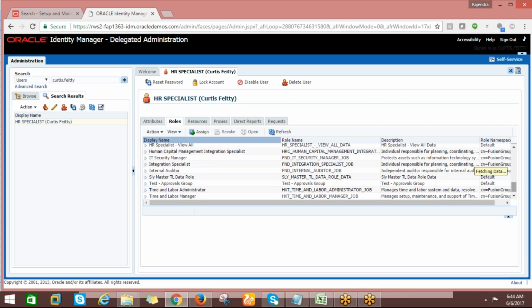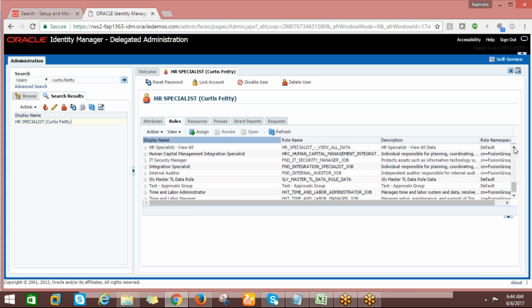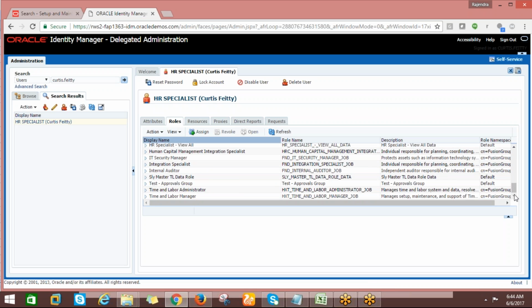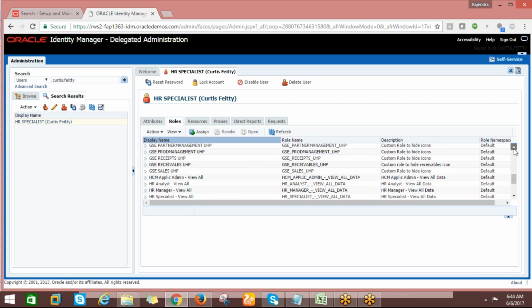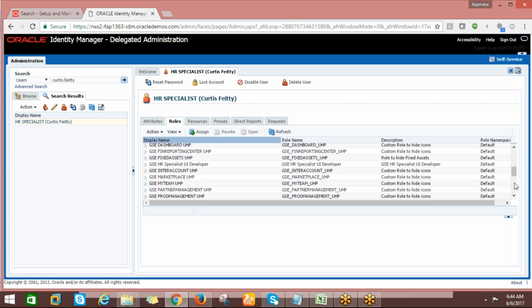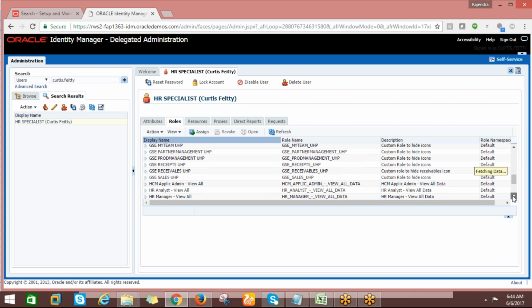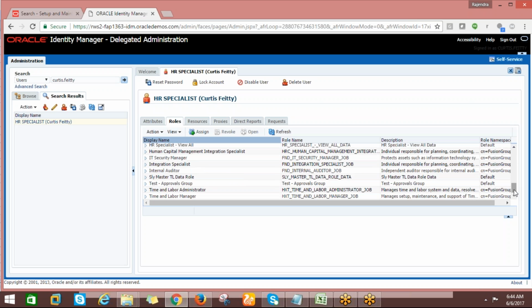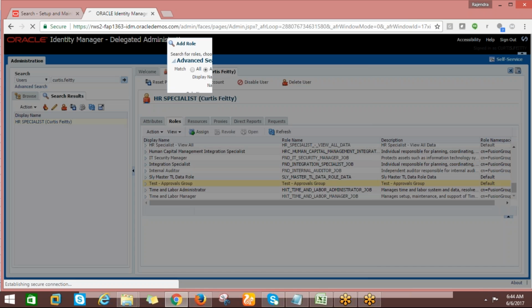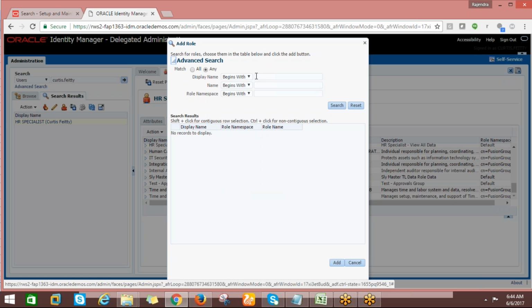So we need to assign payroll related roles. If I go to this one, I didn't find payroll related. Here it is a kind of HR specialist. So let me assign payroll related roles, so that the user can do payroll related stuff.